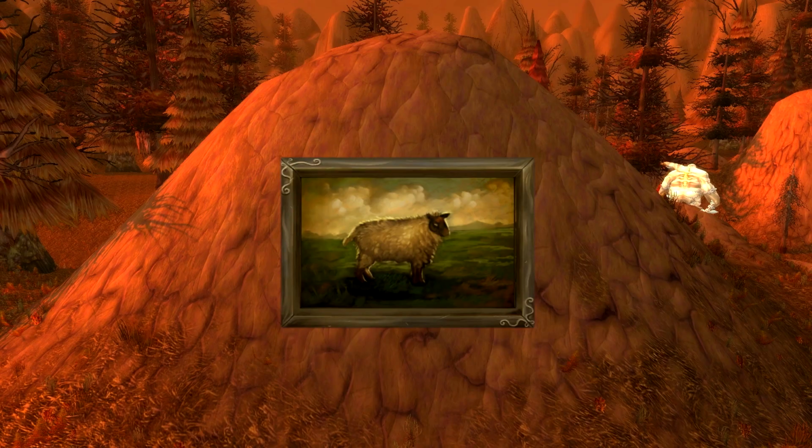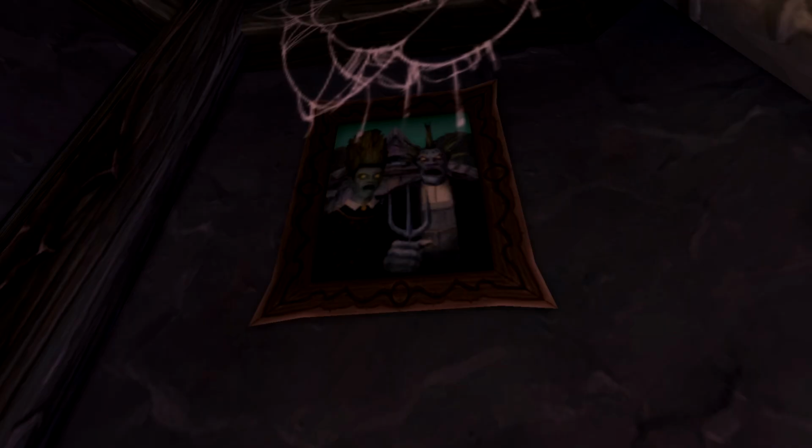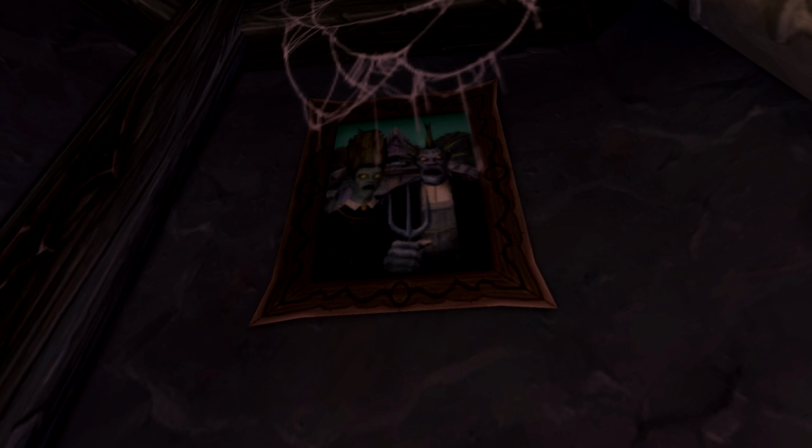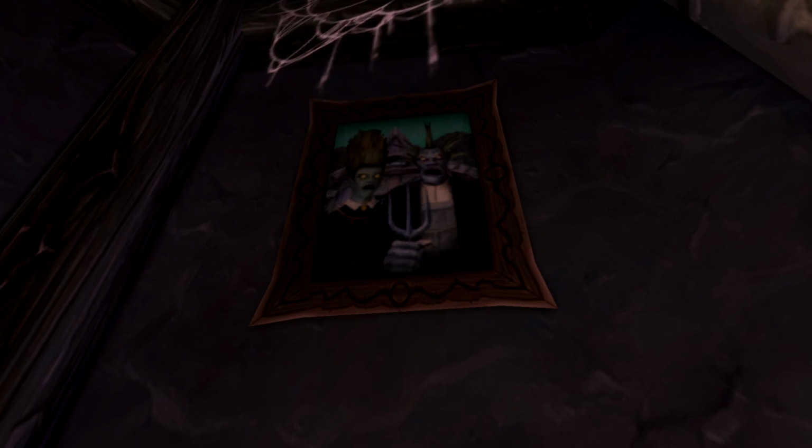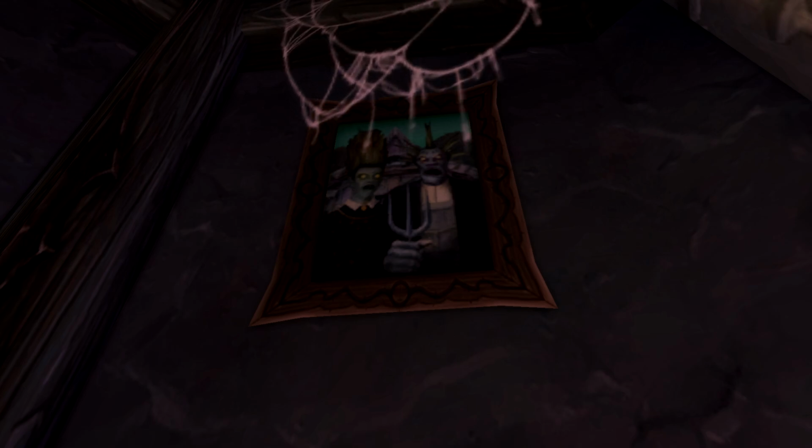Number 8 was the pointless top 10 paintings in World of Warcraft, and that's because I found a lot of cool paintings, but then I looked in the comments and Langhalson said, you didn't include the fat kid painting from Scarlet Monastery? And I was like, wow. How did I miss that? And then Hans Schrutelkamp said, what about the sexy goblin with a bike picture and 1,000 needles inside the ship where once was the Mirage Flats? And I was like, I can't believe I missed 2 cool things.